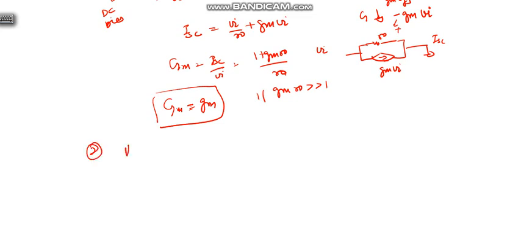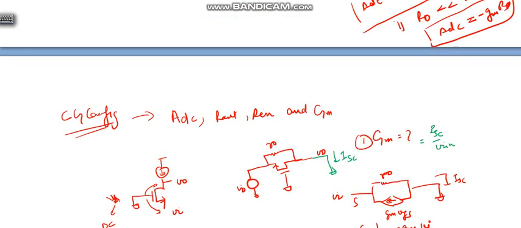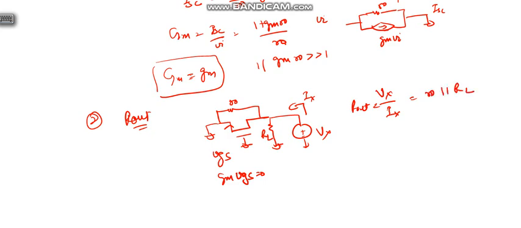Now second thing, R out, the output impedance. So this is the configuration. We make the input VI ground, this is RO. Here we will apply VX. Here there is a load resistance; we are considering an ideal current source which is infinite, but let's take some load resistance and find out R out. So VGS here is 0, so the GM VGS term equals 0. So RO and RL come in parallel. So VX upon IX, R out equals RO parallel RL. If RL is infinite, as for an ideal current source, then R out equals RO.